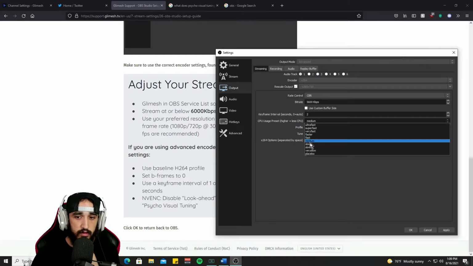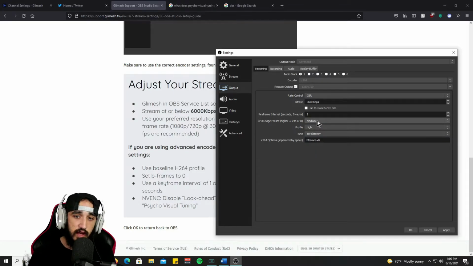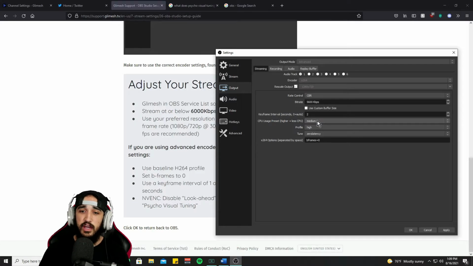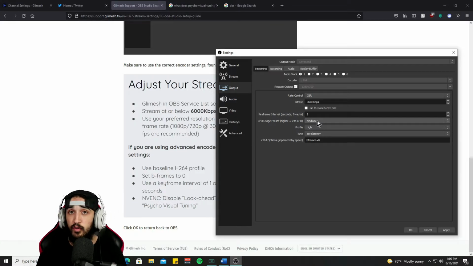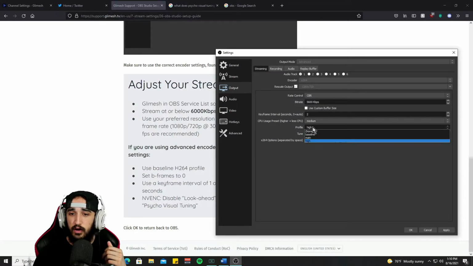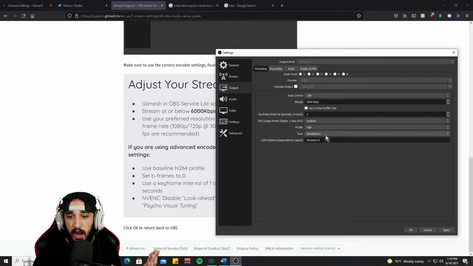And so I have it set to medium because I have a Ryzen 7 3800X. When I stick it to medium at 720p 60 FPS, even in heavy games, it's using up to 30, at most 40% of my CPU just on OBS, which still leaves me plenty of room to game, and without losing a lot of frames. Now, profile, same as NVENC, you're going to want it to high.